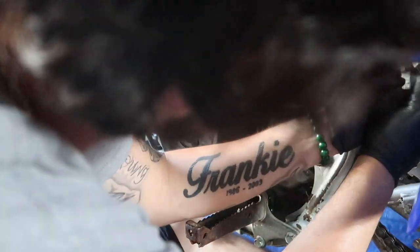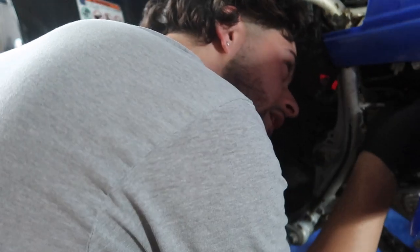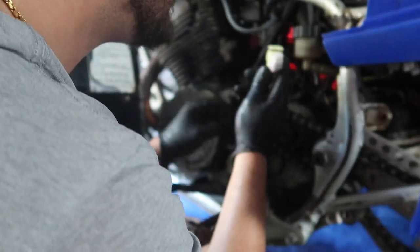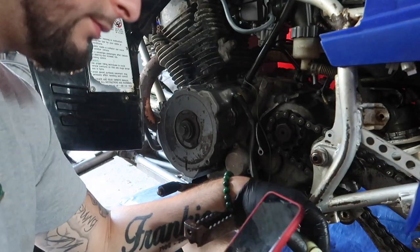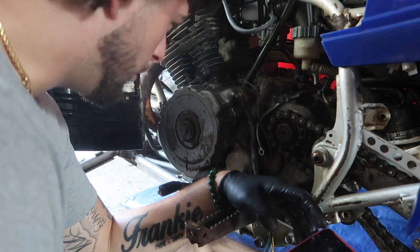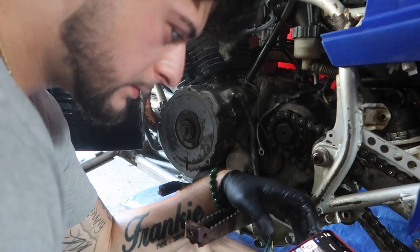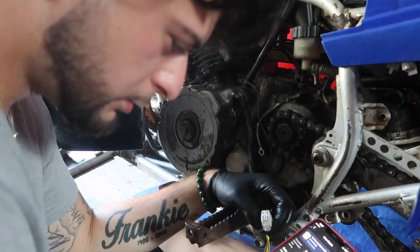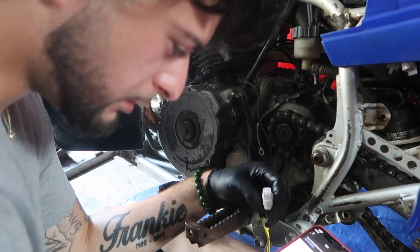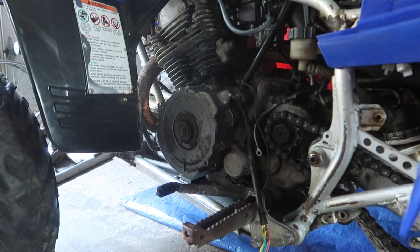I swear I bought this and I searched up 03 Yamaha Warrior stator. And nothing is fitting. I'm about to check my eBay now to make sure that I bought the right thing. Yeah, an 03 Yamaha Warrior 350. Great, now I'm about to go pull the old stator to see if these fittings even look the same, bro.